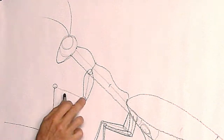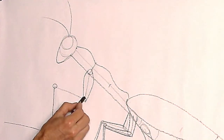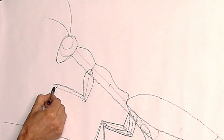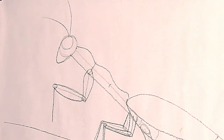Now we're gonna work on this section here, and it's fairly similar. The top is gonna be a little flatter, just a little upward curve to it. The bottom has much more curve. Here we go. Just like that. Okay.